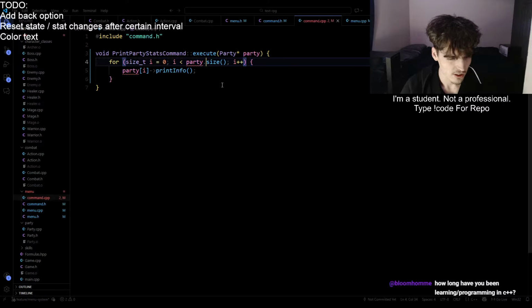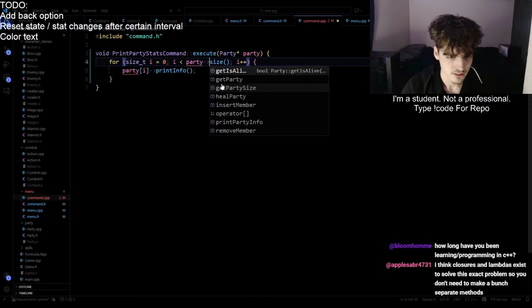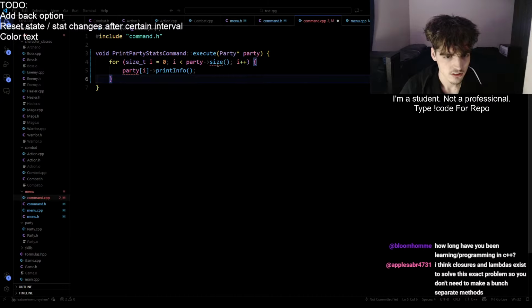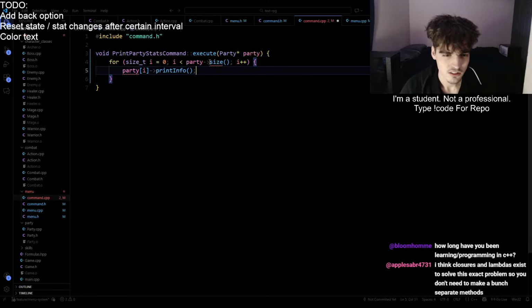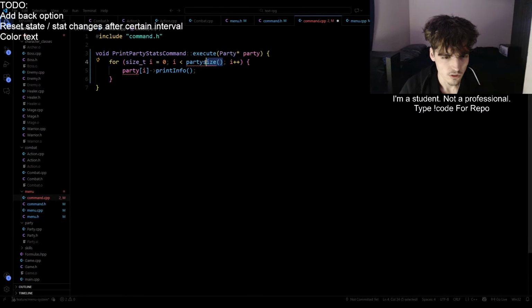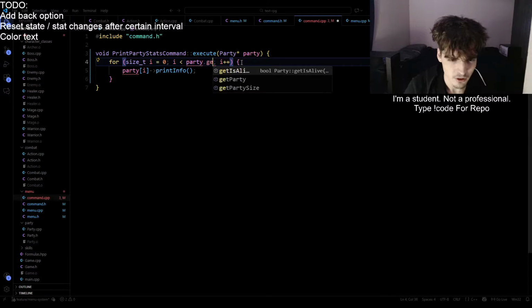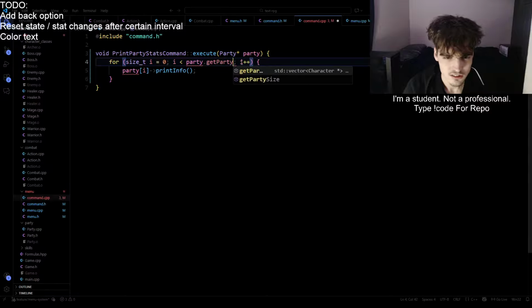It should still work, I think, right? Do we need to pass in the... Well, it's probably a better idea too, so I guess we should. Wait, what? Class party has no size? Oh, I think in that one we were passing in a vector, weren't we? Yeah, so really what it would be is get party size.